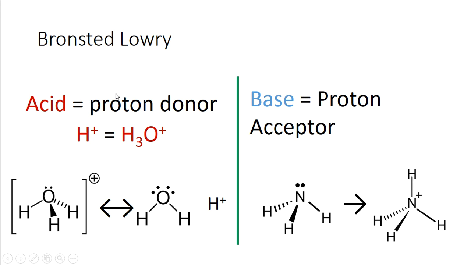So Bronsted Lowry said acids were proton donors, something that had a hydrogen to give up, and in water that would be H3O plus. So in the simulation I'm about to show you, whenever you see H3O plus, that's the same as that H plus. It's an acid being formed, but that H plus wouldn't exist by itself. It's going to exist connected to the water. And a base, they said, is a proton acceptor. So here's this amine. It has this lone pair available to that proton. If there's a proton swimming around that wants to find it, it can find it. And so bases like amines are proton acceptors.